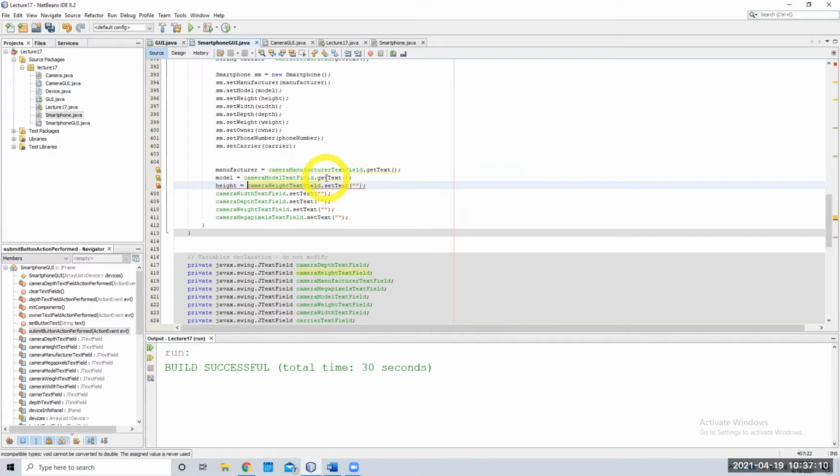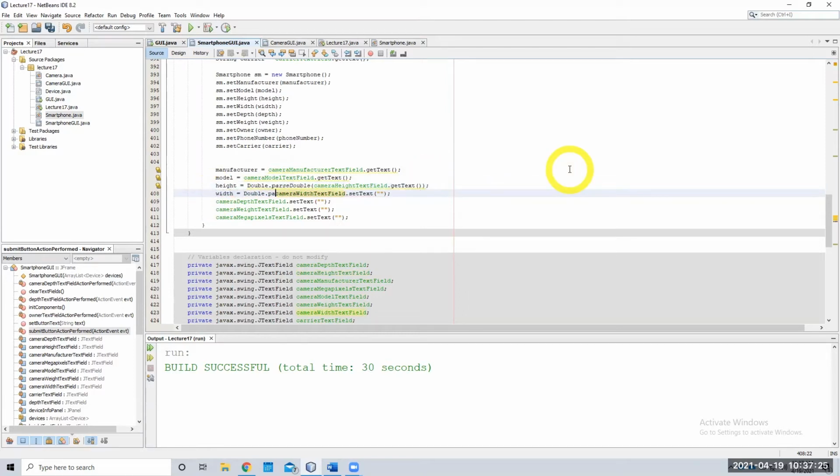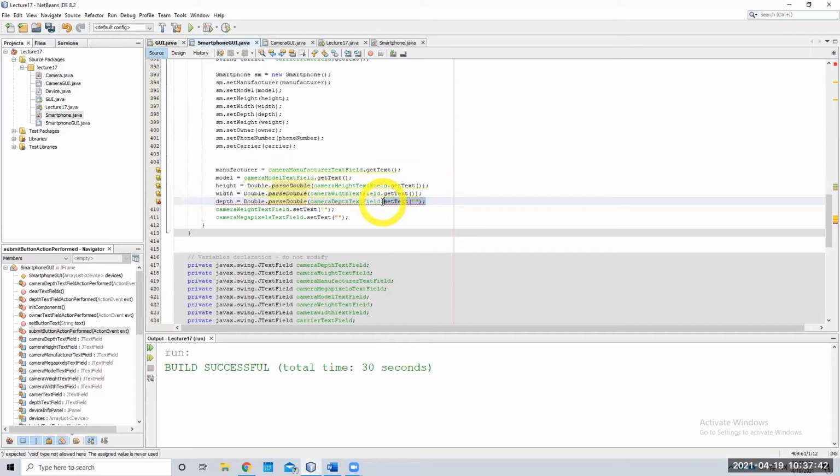Height equals Double.parseDouble dot get text. Width equals Double.parseDouble dot get text. Depth equals Double.parseDouble get text as well.